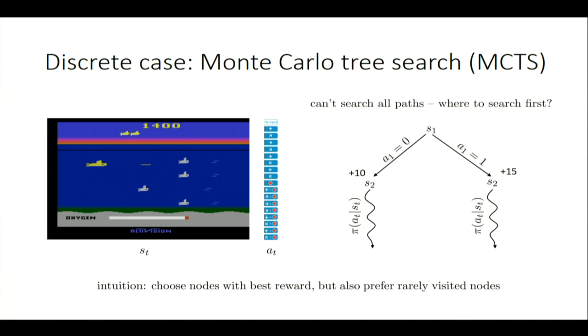OK, so the intuition behind the rule that we're actually going to use in Monte Carlo tree search is similar to this. We're going to choose the nodes that seem to be best so far, but with an additional twist, which is that we're going to give a little bit of a preference to nodes that we haven't visited very much. So if we've gone over here and we observe a 15, and we've gone here only once before, maybe we go over here because this one looks better. But if we've explored the heck out of this thing, maybe we visited this like 10,000 times, and our average is 15, but we've only been over here once, and our average is 10, then we might say, well, yeah, this thing looks bad, but maybe we just didn't explore it enough. Maybe we should go back there and try a few more times, just to be sure that it really is a 10. So that's the intuition.